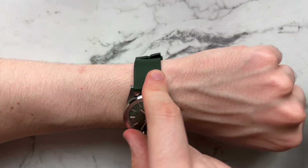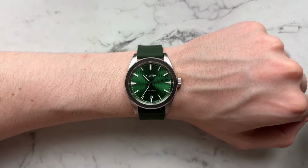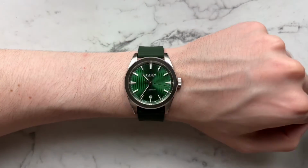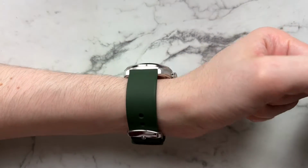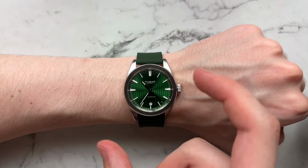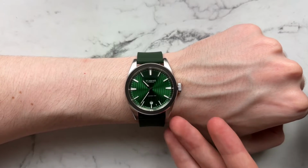With this one, I actually cut it off so I don't have any little extra strap hanging out. And I think it makes it feel a little bit more cohesive, a little bit more streamlined. It just feels more integrated that way. And yeah, it just looks good on this strap. Really just makes it a little more stealthy in a sense, making it all one tone, all one color. I dig it, and yeah, a lot less loud of a combo than the orange.